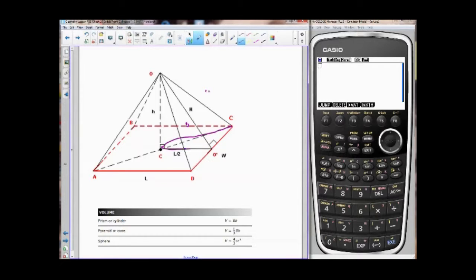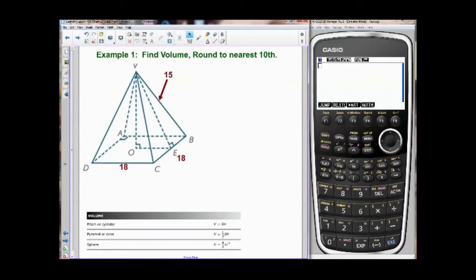Now if you're given a square pyramid, say this was 10, this length right here would be 5. Okay, but it doesn't have to be square because it could be rectangular. We just know that this length right here will be half of the side length. So we have all these triangles that we can be using in problems such as this.